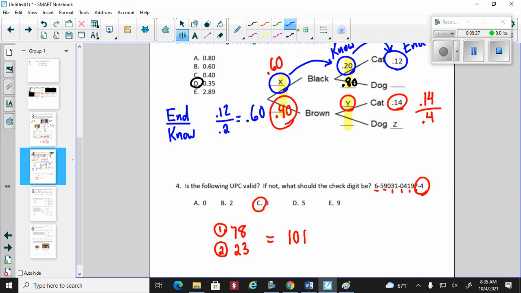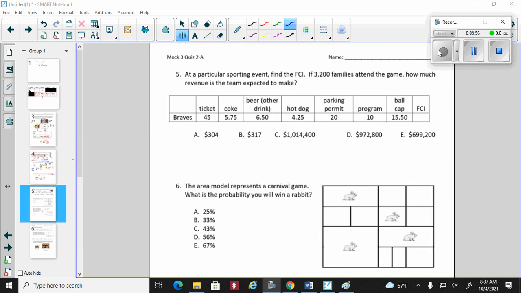So we're in between 100 and 110. So I either have to add 9 to the check digit to get to 110, or I simply subtract 1. Which one makes sense? Well, apply it. 4 minus 1 gives me a positive 3. 4 plus 9 gives me 13. The only way the check digit could actually be good is if it's a positive single number. That makes sense.